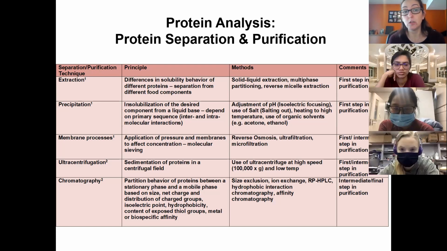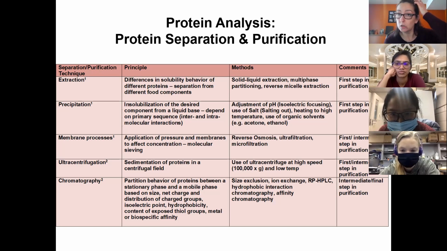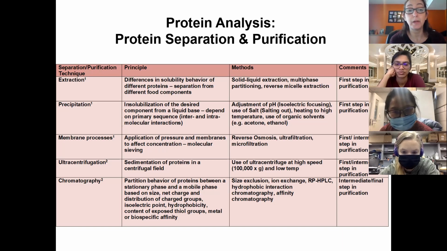Instead of precipitation, you can say, okay, I'm going to separate it from small molecular weights, sugars and salts and colors by membrane filtration. So we'll talk about that. You can do membrane filtration, applying pressure so that you can concentrate and remove other solubles that you don't want in your final product. You can also separate by ultracentrifugation. For example, caseins are precipitated from whey by ultracentrifugation.